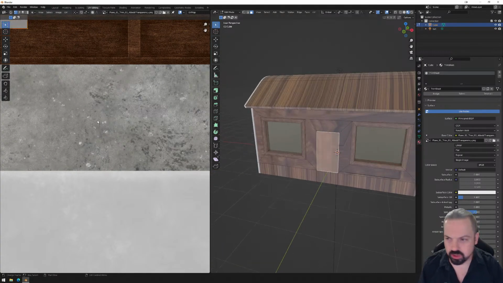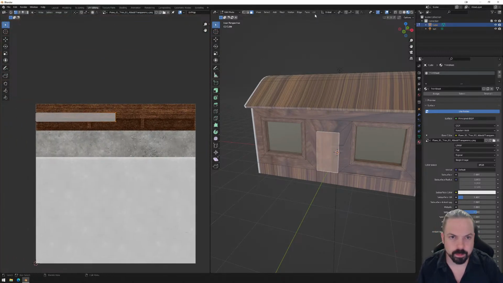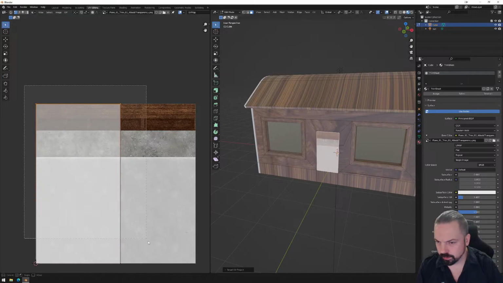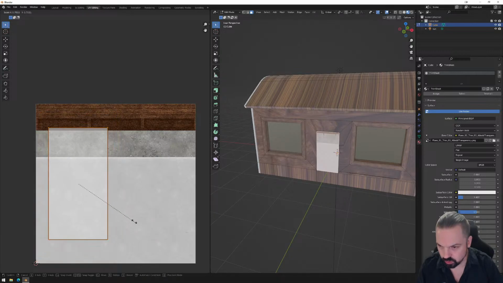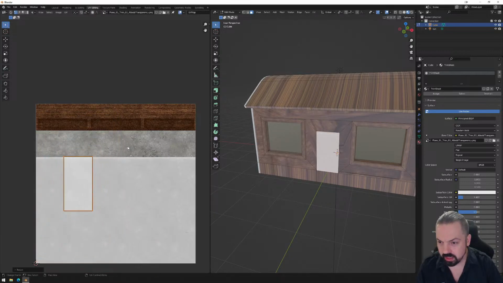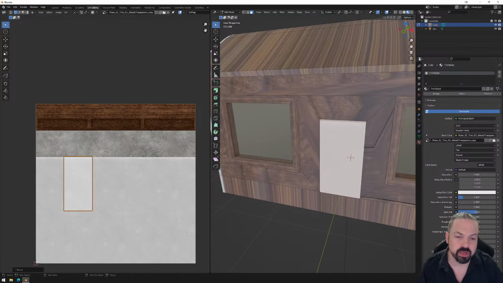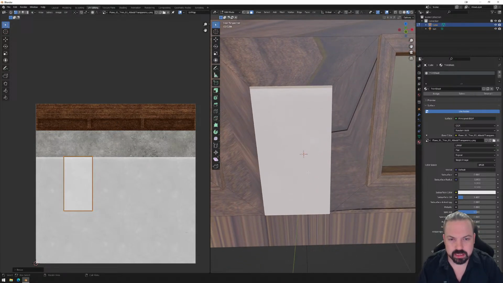Next up, let's look at the door. Smart UV Project. Now this is a good example of where I might want to add assets in order to make it utilize the texture rather than trying to make it as optimized as possible. So let's see. Okay.